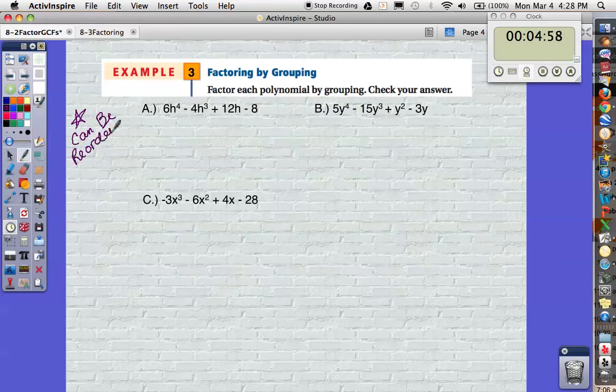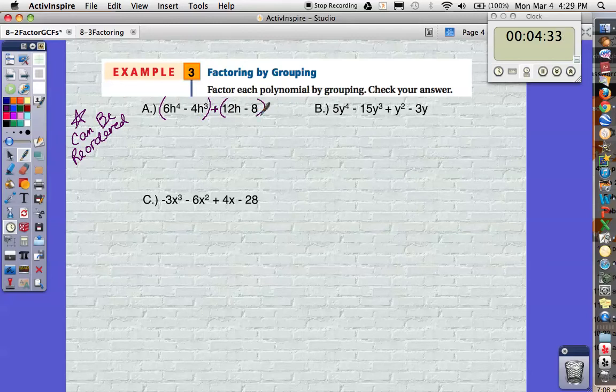Write that down. So what you're going to do when you start with a polynomial of 4 terms, you're going to group the terms. Group the first 2, group the second 2, rewrite them in any order, whatever you want, but you're trying to group them. I normally just group them in this order first, and then if that doesn't work, I'll try a different order just to check. So I'm going to rewrite this grouped with these 2. I like a plus sign always in between, and then these 2.